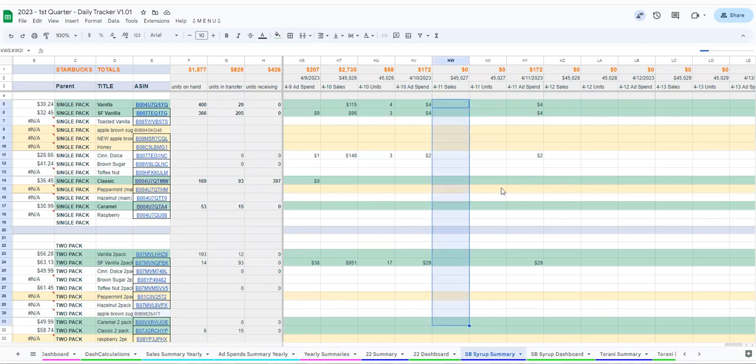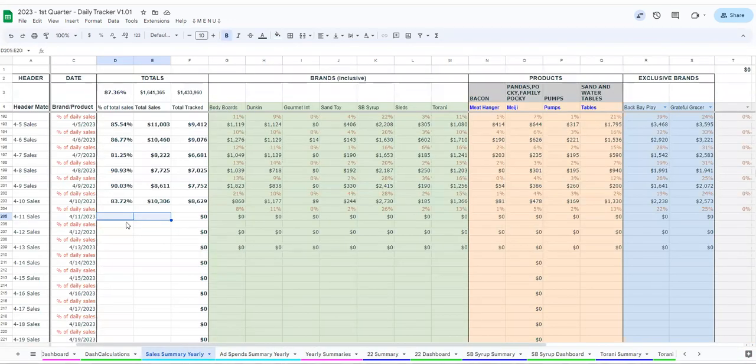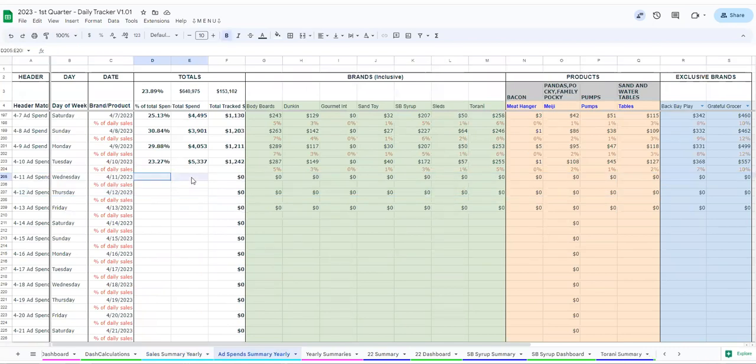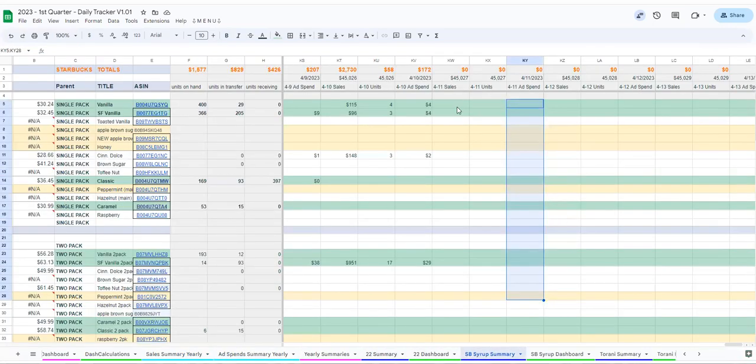So this will also just go away, and there will be nothing in the summary tab. You can see this is empty now, and the spends are also empty now. So everything is okay. Everything is dynamic. You just need to update the sales and spend tabs.